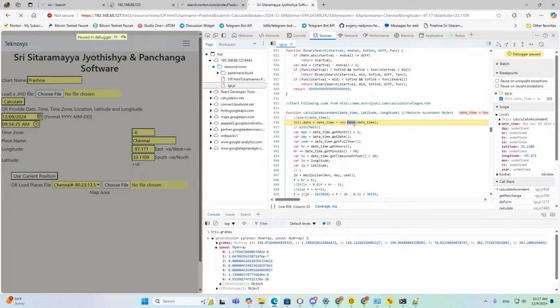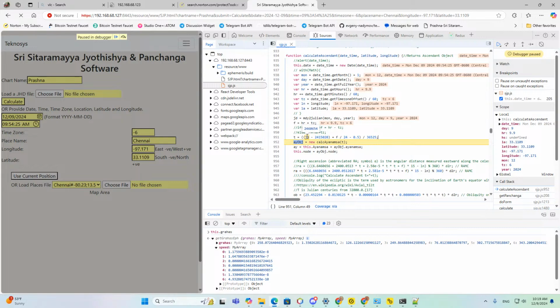Here we are creating a date, which is the current Julian calendar, and we have to subtract this, and plus f, and so on. If you go to Wikipedia or somewhere, you can find it, and I will make another interesting video to explain that. For now we got a t object, and we need to calculate the ayanamsa based on t, which is the delta of that Julian calendar versus the current Julian calendar, right?